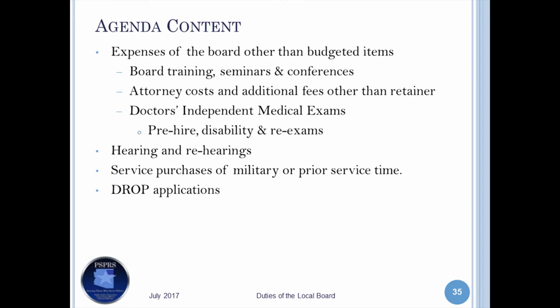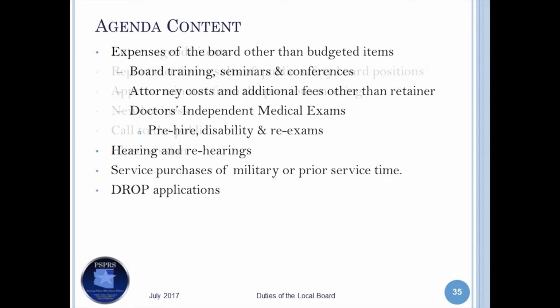Another agenda content may be the expenses of the board, board training meetings and seminars, cost of any attorneys, independent medical exams, pre-hire, disabilities. All of that could be part of your agenda content. Hearings and rehearings, service purchases, military time, drop applications. The list just goes on. You are responsible to make sure the claimant has the right to his benefit. Okay?